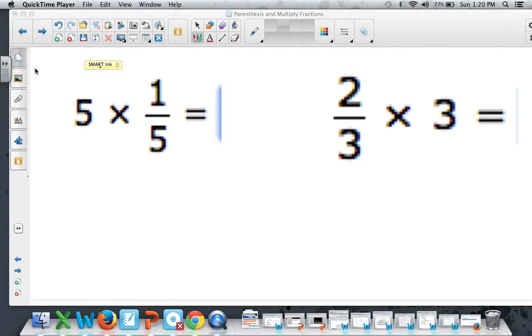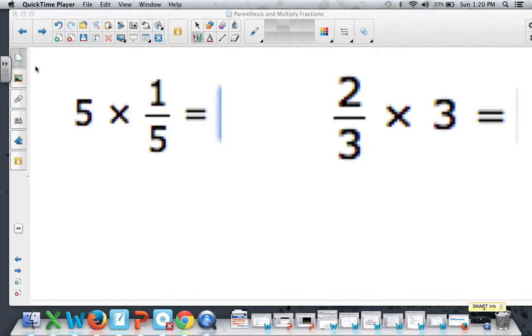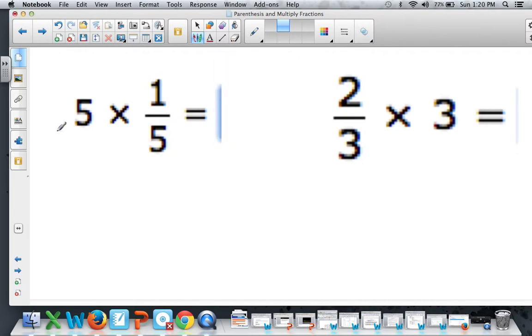Yeah! Multiplying fractions isn't over yet. No. We have to consider what might happen if we have a whole number times a fraction. Before, we discussed a fraction times a fraction. But what if there's a whole number?